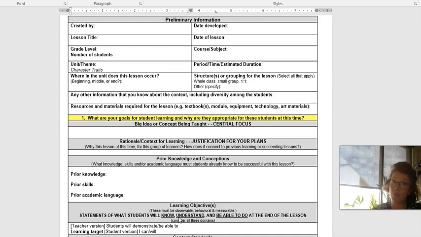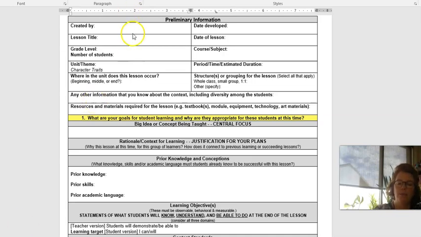But there's a lot we could teach with Pete the Cat. If we're looking at maybe first or second or third grade ELPD levels of emerging or transitional, we could talk about cause and effect. We could talk about prediction, colors. There's a lot we could teach. In this lesson, I'm going to focus in on character traits.